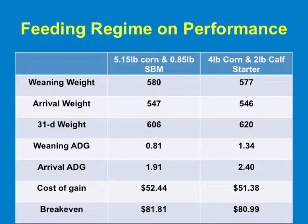But when you start looking at the cost of gain between those two diets, whether it's a calf starter or just using a mixed ration that's not designed for those calves, cost of gain, and this is per hundredweight, we're looking at $51 versus $52. So $1 difference in gain per hundredweight. So 10 cents a pound. That's something. Break even, again, it's about $1 difference.